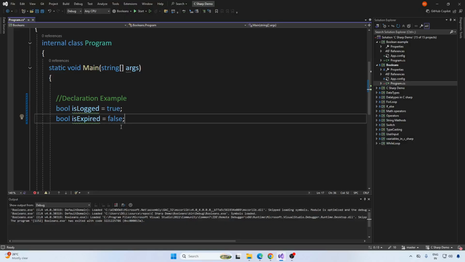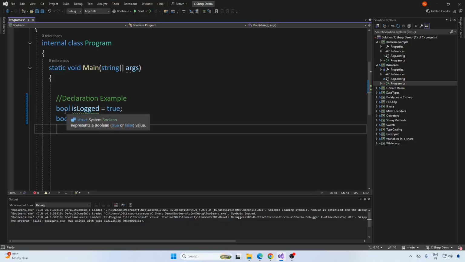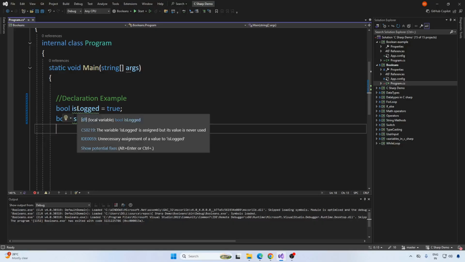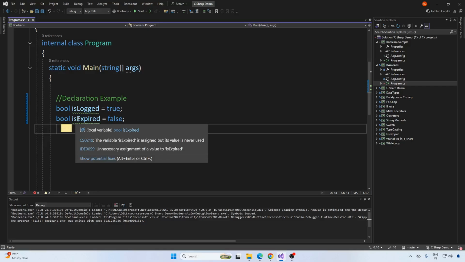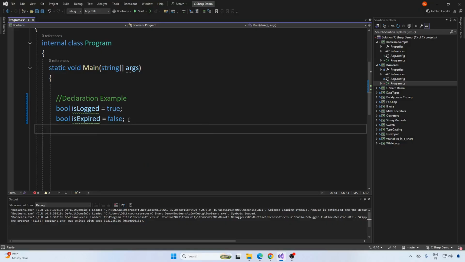Now let's understand this. Here I have taken a bool keyword and the variable name is isLogged, and I have initialized it with true. And the next one, I have taken a bool keyword and the variable name is isExpired, and I initialized it with false.